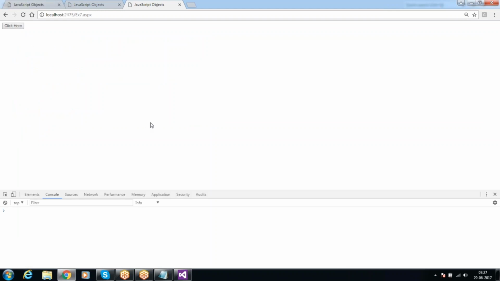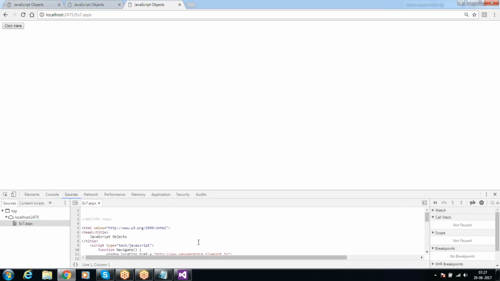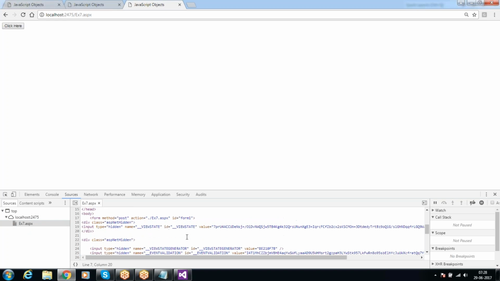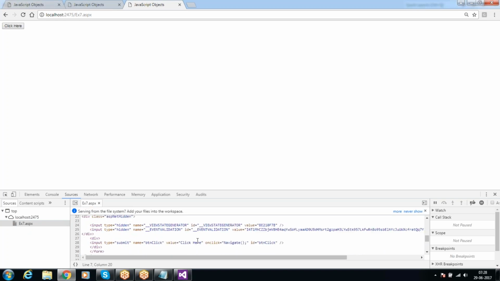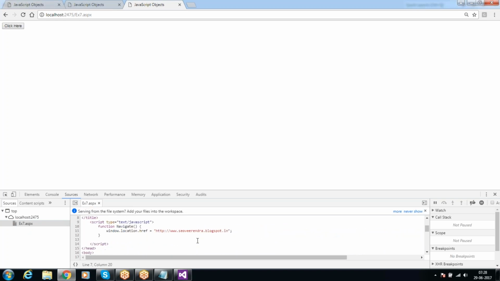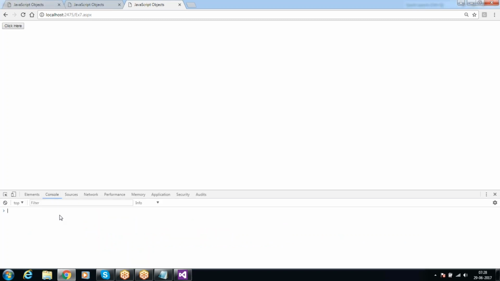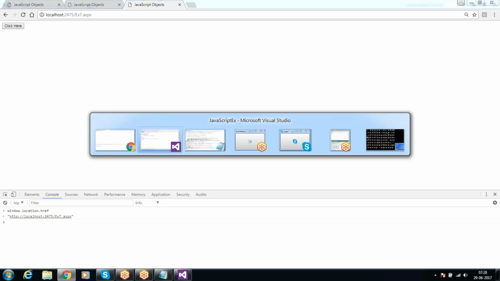If it is not navigating, let us check here in the debugger itself. Copy this and we'll check here. window.location.href.